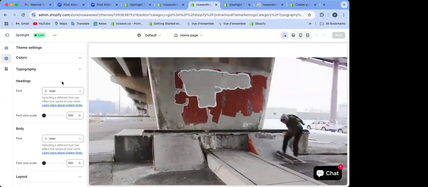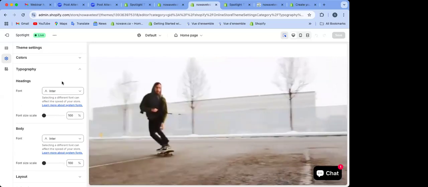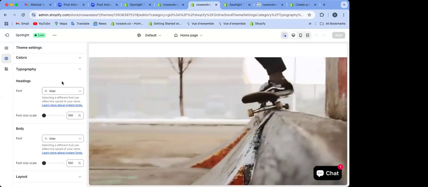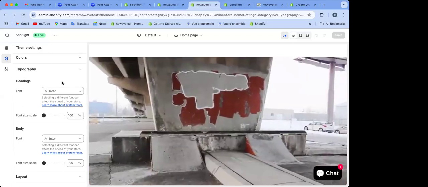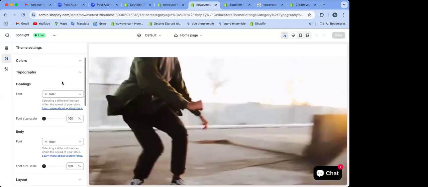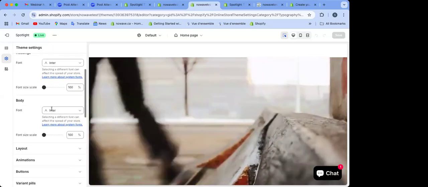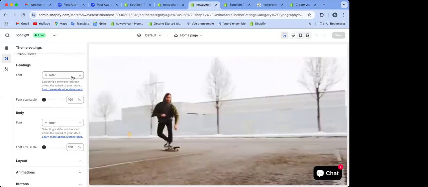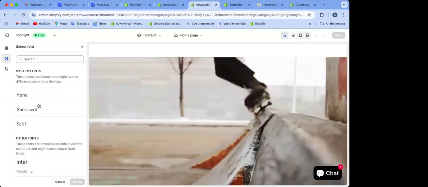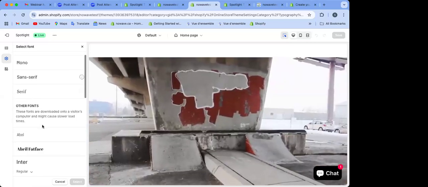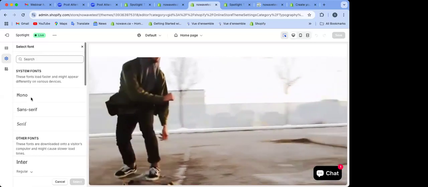So when the browser tries to find your font and cannot find it, it's going to use the first font available. So it's recommended to have fonts that the browser can find easily. So you have all these fonts you can select that are supported by your browser.